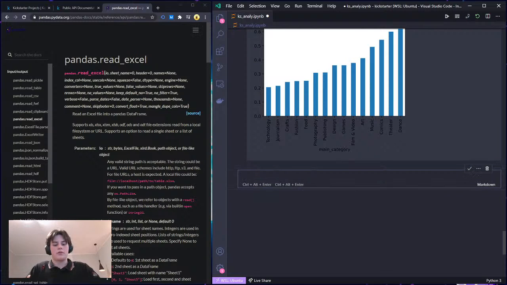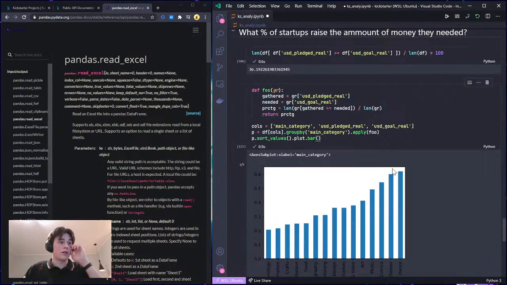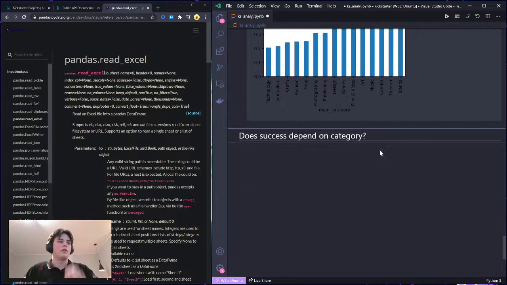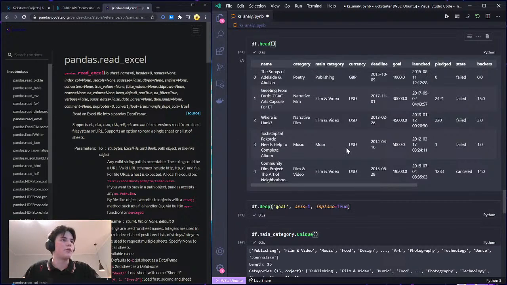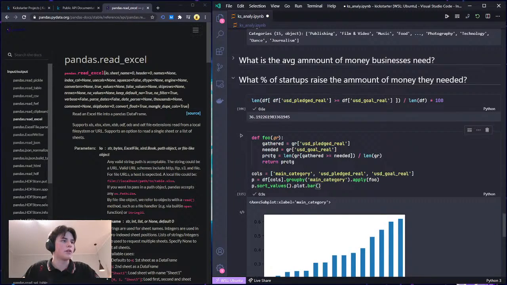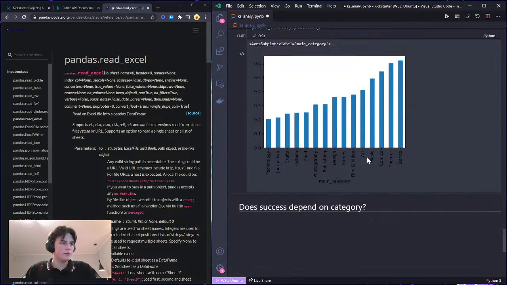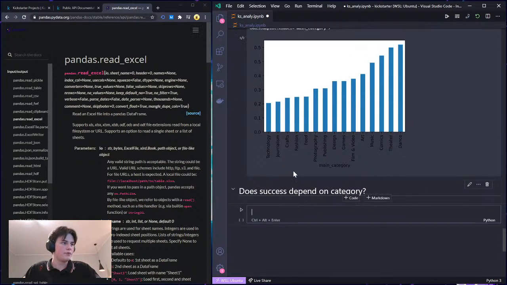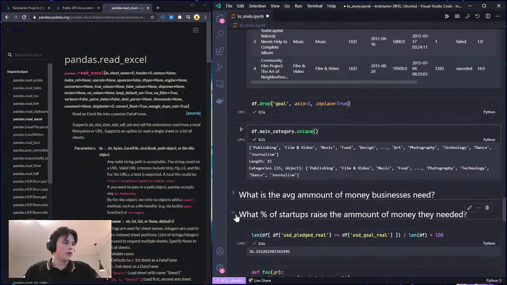Let's ask a question. Does success depend on category? We'll take a look at this state column now.